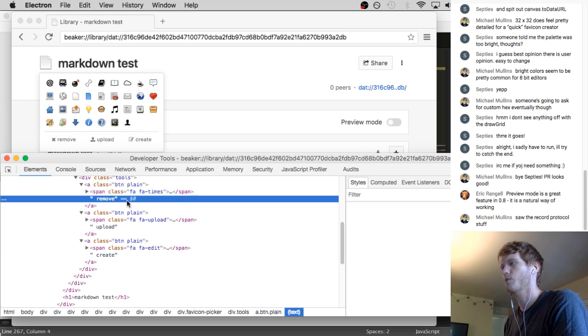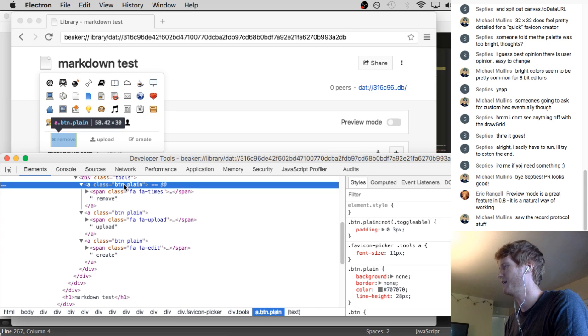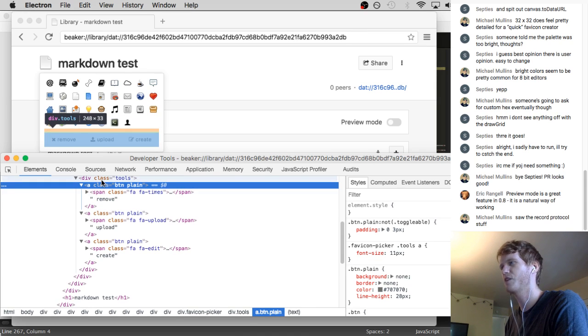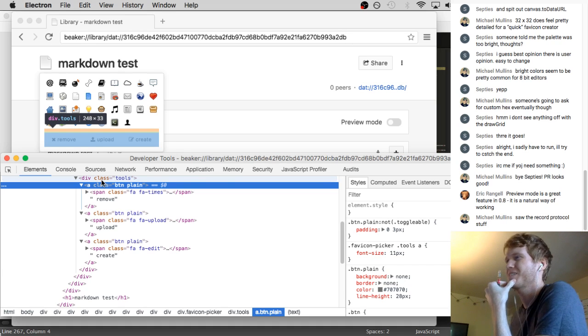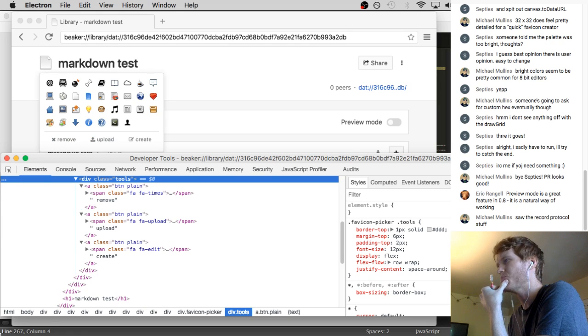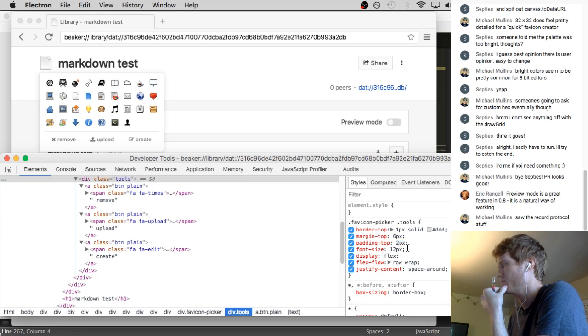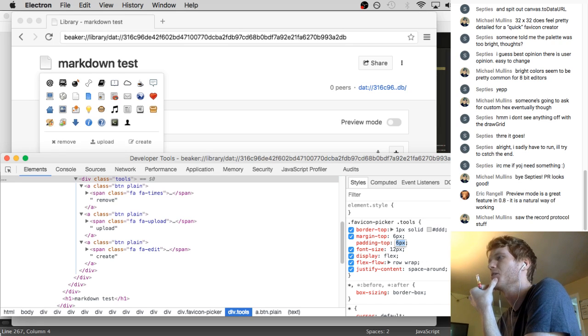And yeah, I've been working on the record protocol stuff. I actually, right before the stream, finished all the work I had done on the record protocol stuff. And I kind of stepped back and went, I'm not sure that's the right solution. It doesn't quite feel right yet. Okay, part of the problem here is the spacing. But that's not the right way to solve the spacing.